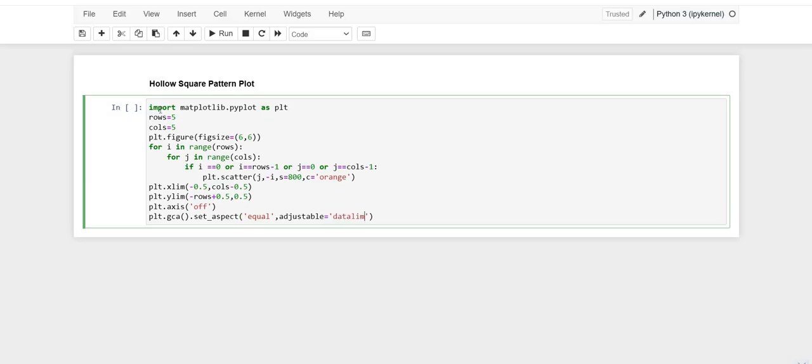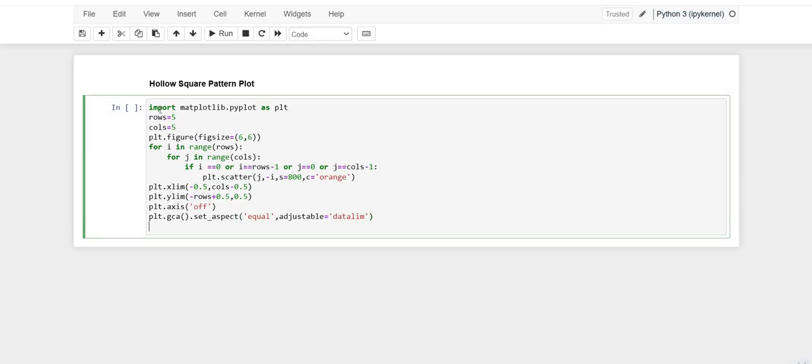And this ensures equal spacing between the plots. And now at last we'll display and show the plot. And this shows and displays the plot.